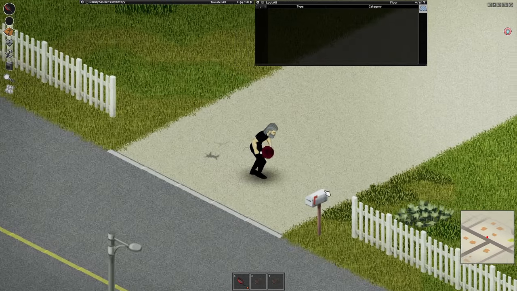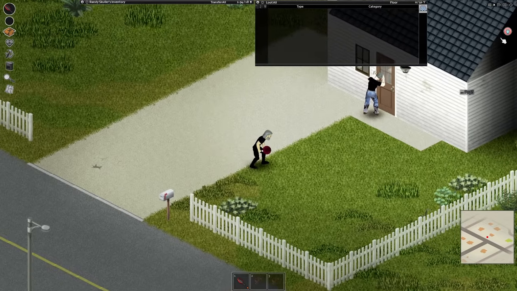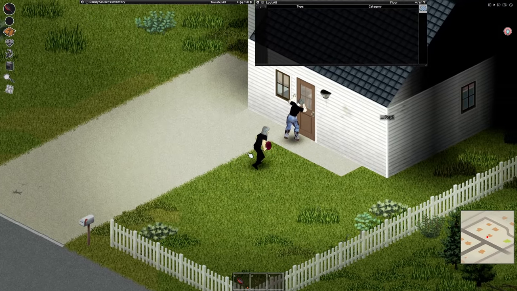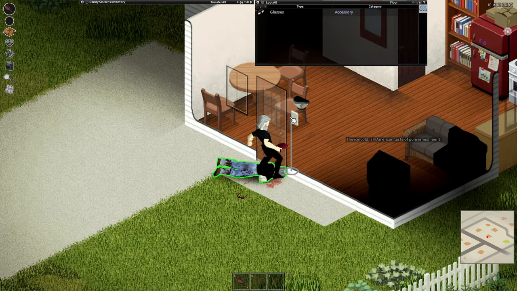You want to pick your fights very carefully. You can loot mailboxes if you wanted to. Sometimes they have magazines in them. So we are getting thirsty. So here's the moodlets at the top of the screen. I'm getting thirsty. Oh, see, the TV's on, so that's why the zombie's trying to break in.